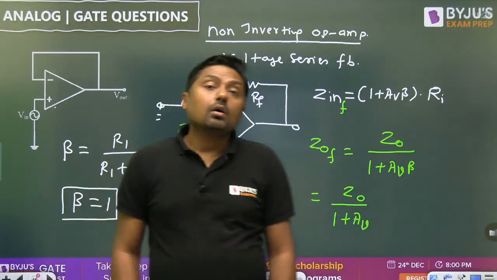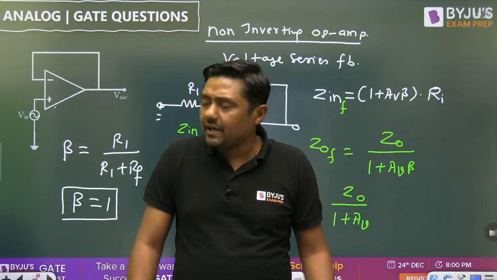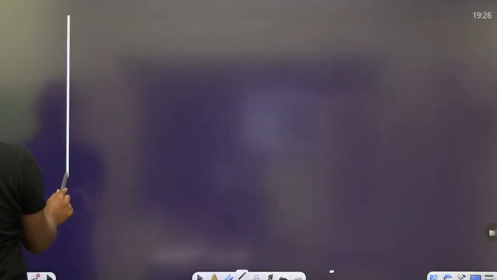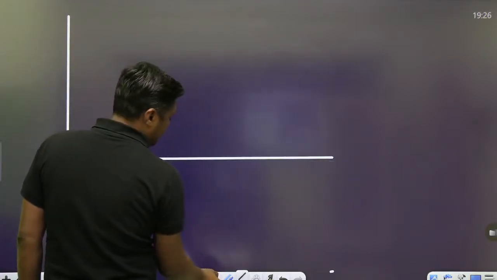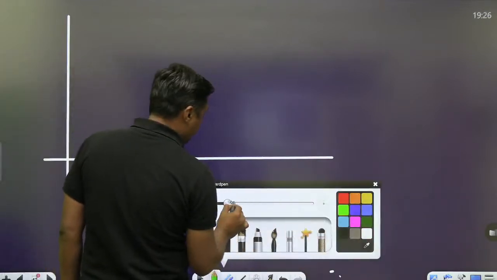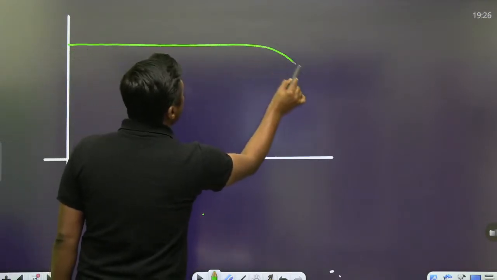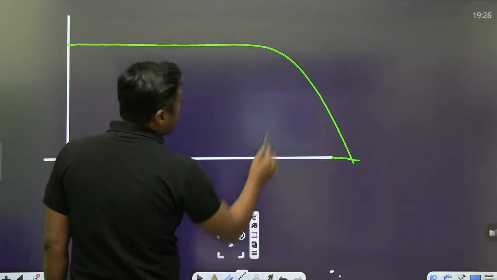Now, what about the operational amplifier? It acts as a direct coupled amplifier. For the operational amplifier, what are the characteristics here? It acts as a low pass filter, like this. This is the characteristic of the operational amplifier, for direct coupled, that is the case. And this is called the cutoff frequency.